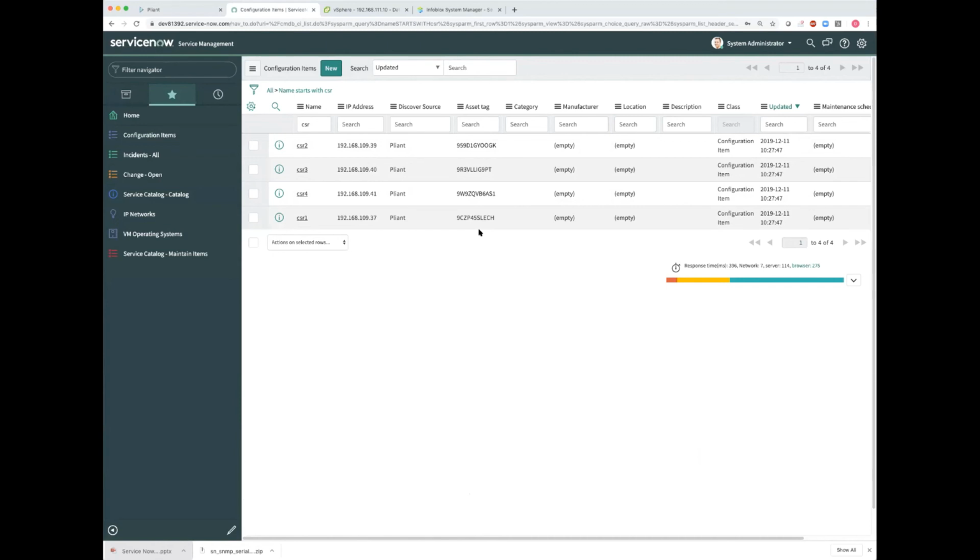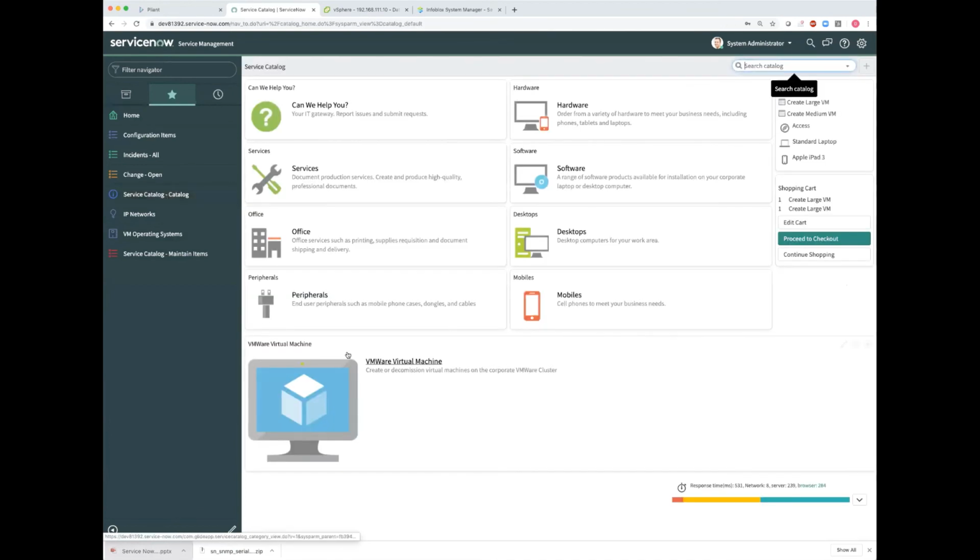What if we wanted to update a lot of different things? All of that's possible using this drag and drop technology. I know I'm almost at the bottom of the hour, but I want to show you one more workflow, and that is this workflow we built inside of ServiceNow with a catalog. So we built a catalog entry called VMware Virtual Machine.